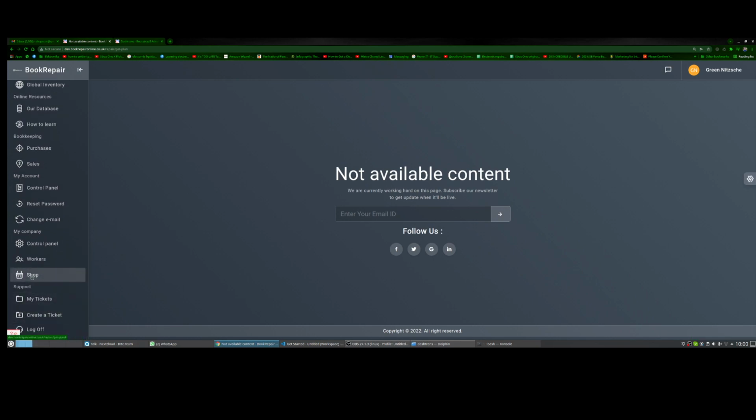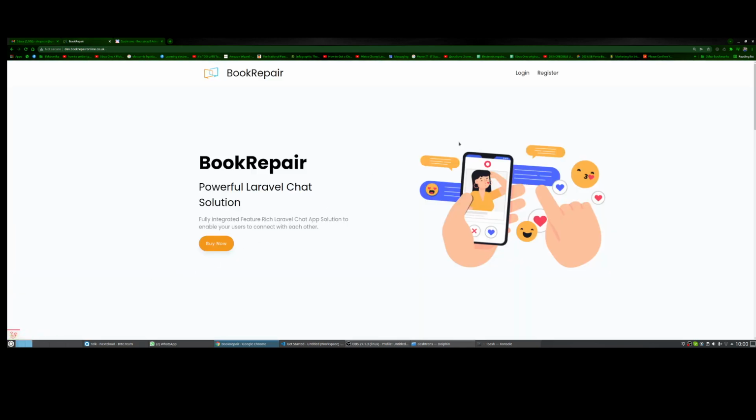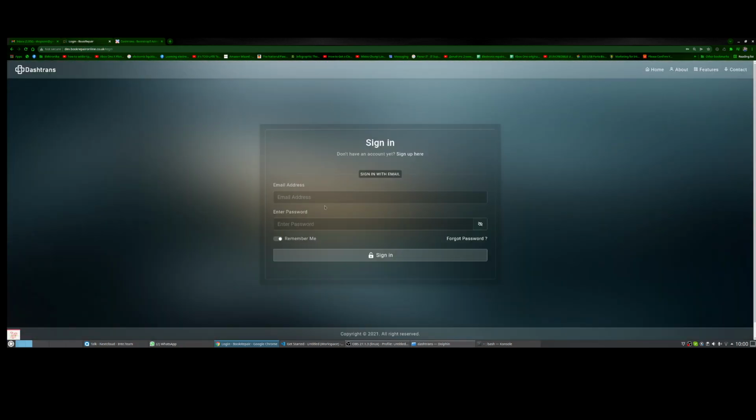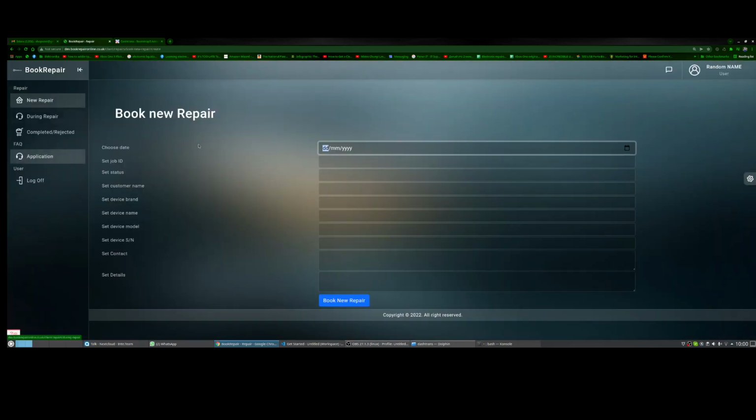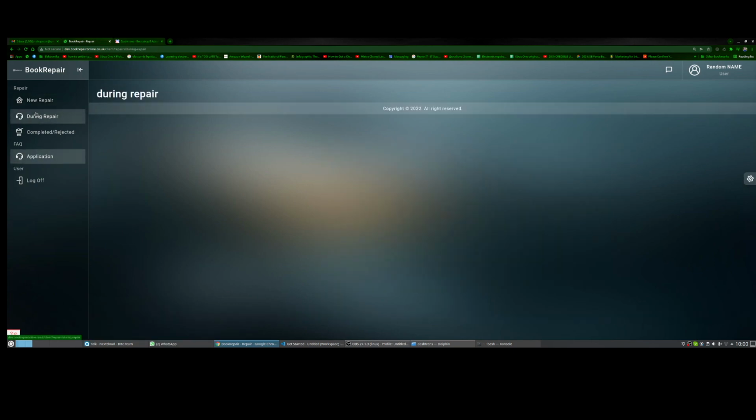Yes, shop will go out from here because that's not necessary. What would be the point of having a shop on this side? I realized it when it was too late, but it's just an item, so it's okay. Deleting is not a problem. Let's log in as a customer client. So that will be a bit changed as well, because book new repair will be done, I'll show you how. Next, when it's booked in, it's during the repair, and then completed or rejected. FAQ and the shop as well will be here, yes, your shop will be available here.